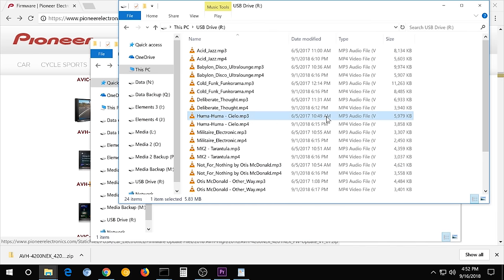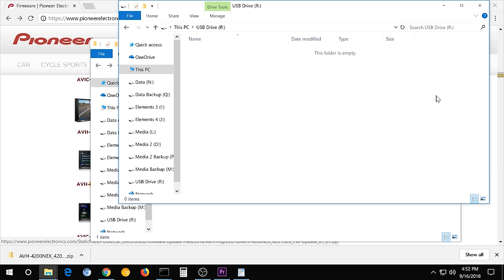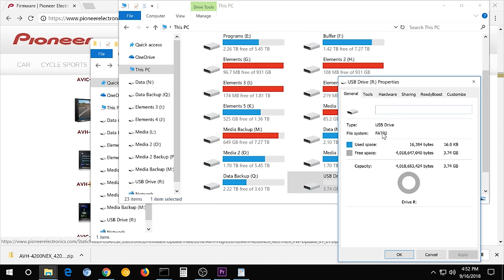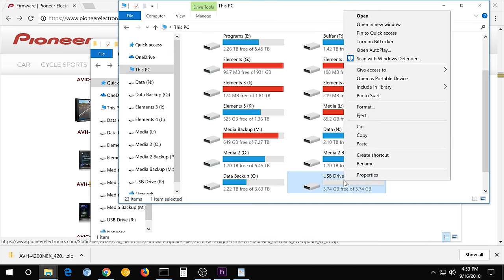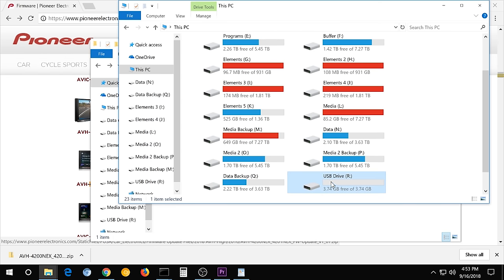So there's a bunch of stuff on here, and we have to get rid of all that. So Control A and delete. Right, so now this is empty. If you right click on it, properties, make sure that it's in FAT32 or FAT16. If it's not, right click on it and go to format. And whatever the capacity is, just leave that alone. And the file system would be FAT32. And then hit start. Mine's already in FAT32, so I'm going to leave it.